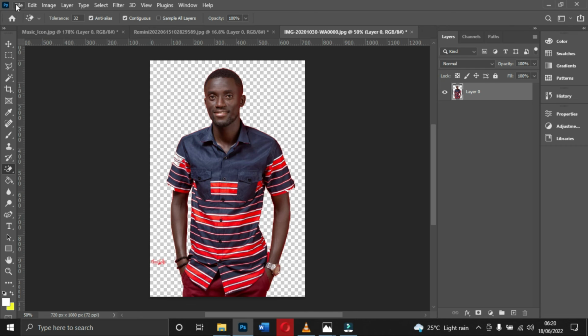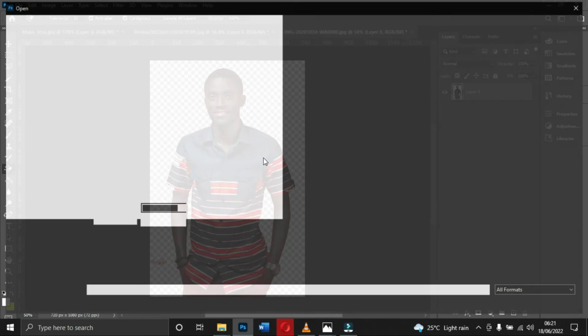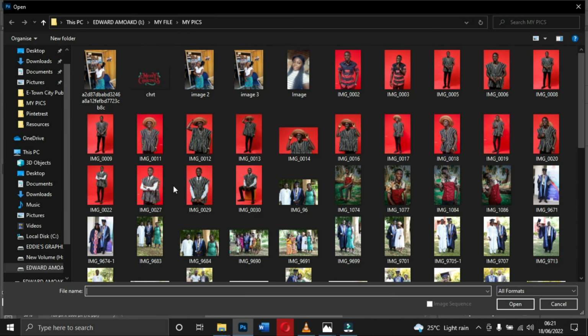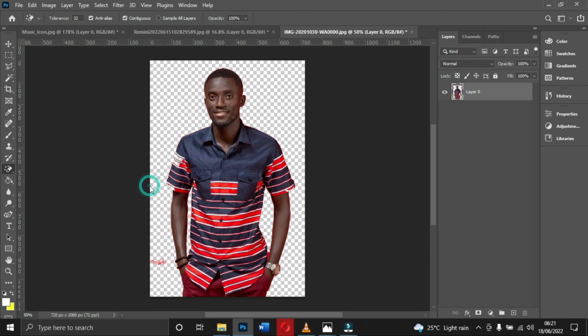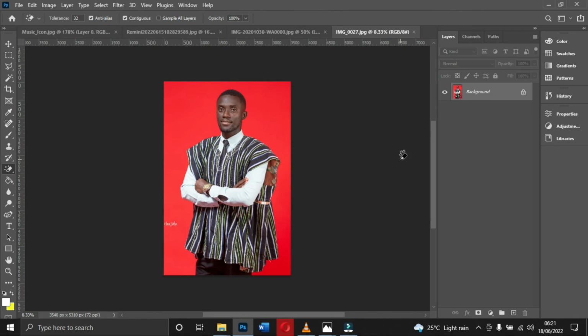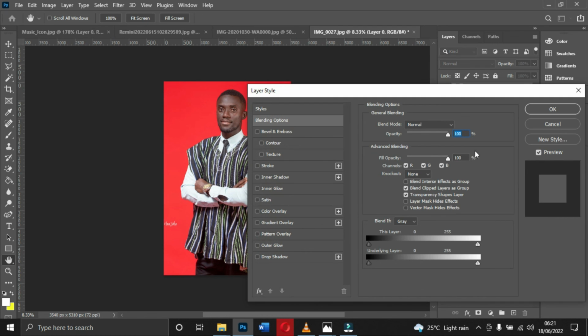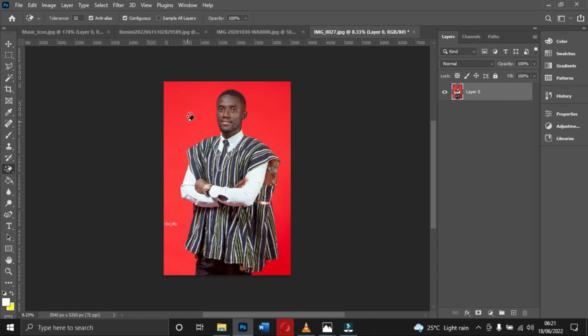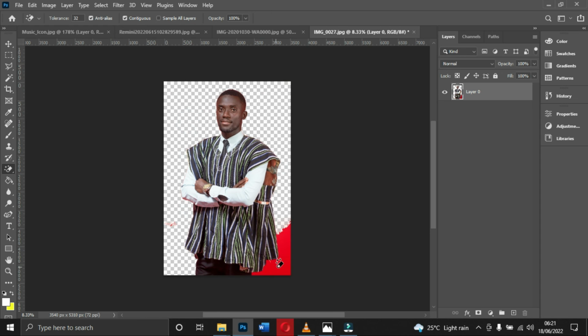If you don't want this, you can open a new picture as well. You just drop it in, open the background, and then you pick your magic eraser tool. Click any parts, click this part, and your background is open.